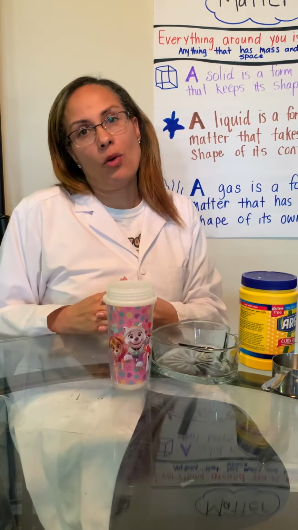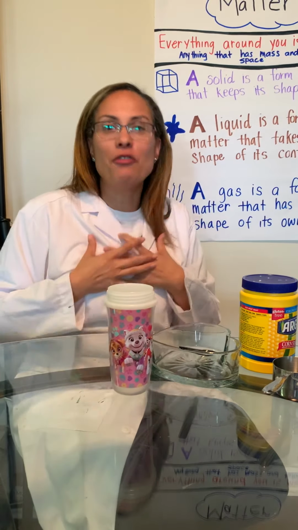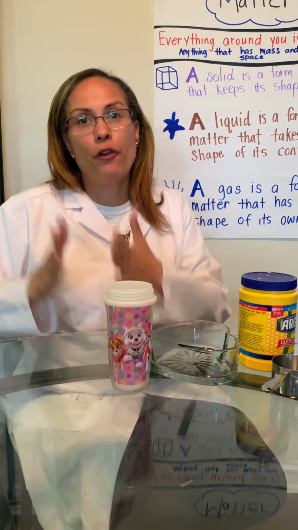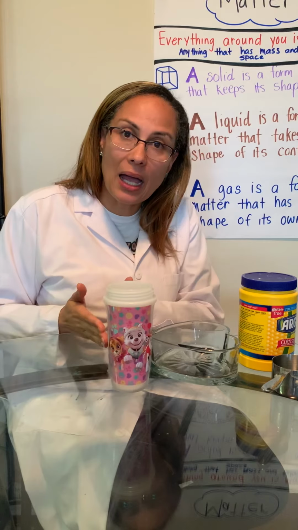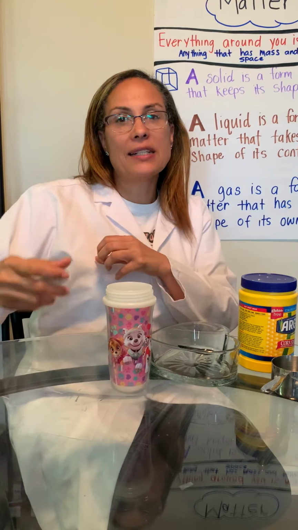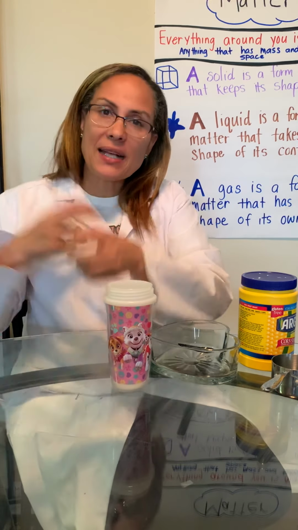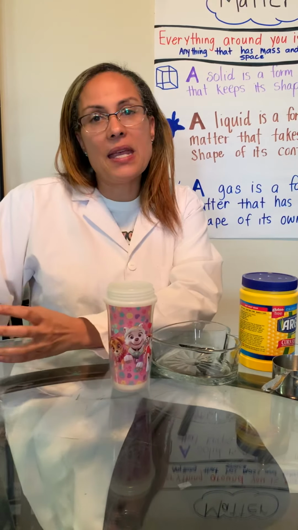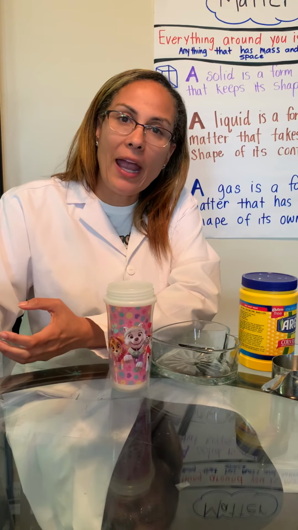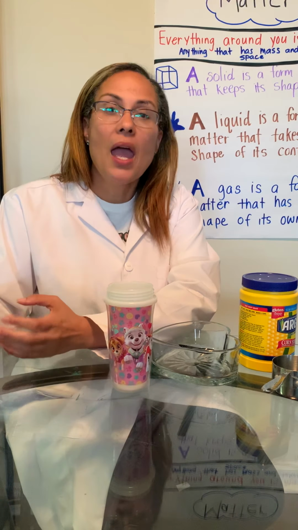So today what we're going to do is we're going to make oobleck, my favorite thing to make. Now, I categorize oobleck different than slime. So slime is when you take glue and water and some type of solution, which I like to use borax, and you mix all of that together and it becomes slime. And to me, that is what we call a chemical change because it cannot come back to normal.